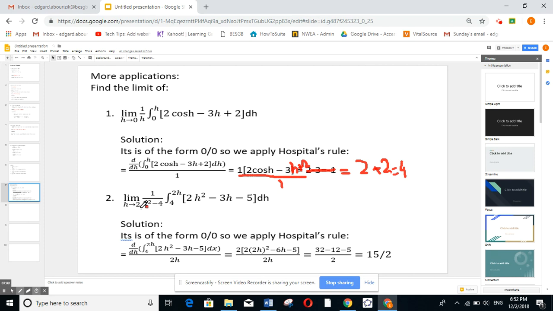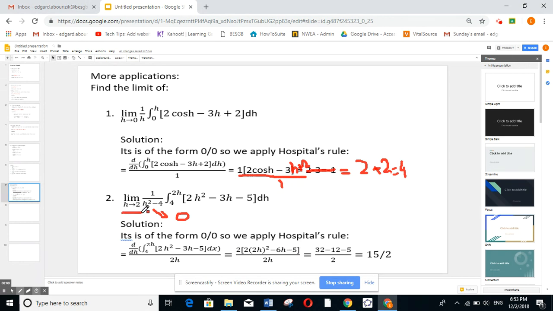Now if you have this one, if you replace h by 2, you have here 4 minus 4, denominator 0. And if you replace also h by 2 from 4 till 4 integral, it's also 0. So I do the derivative. Down, it's very easy, 2h. Up, what do? We derive 2h, it is 2. And I replace every h inside by 2h. So you're going to get 2 into 2h all squared. Minus 3 times 2h is minus 6h minus 5.